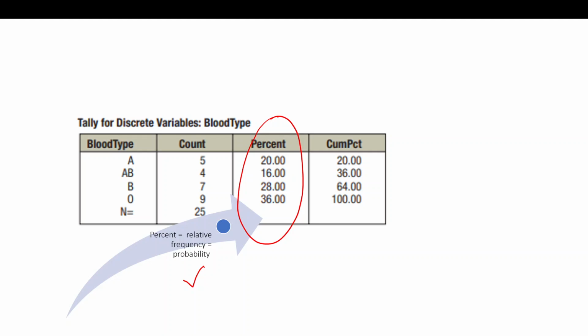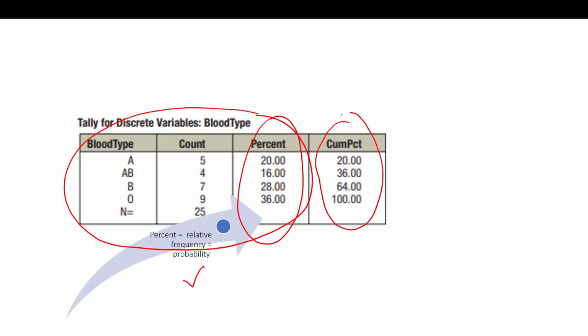So here you have the frequency table with the categorical variable, the counts, and the percents, but you also have this additional cumulative percent column. Now, this column honestly doesn't really interest me a lot for most applications because what it's telling us is that the frequency of type A plus type AB is 36%, which is just adding up the percents. It doesn't really have a lot of empirical meaning for a lot of analytical purposes.